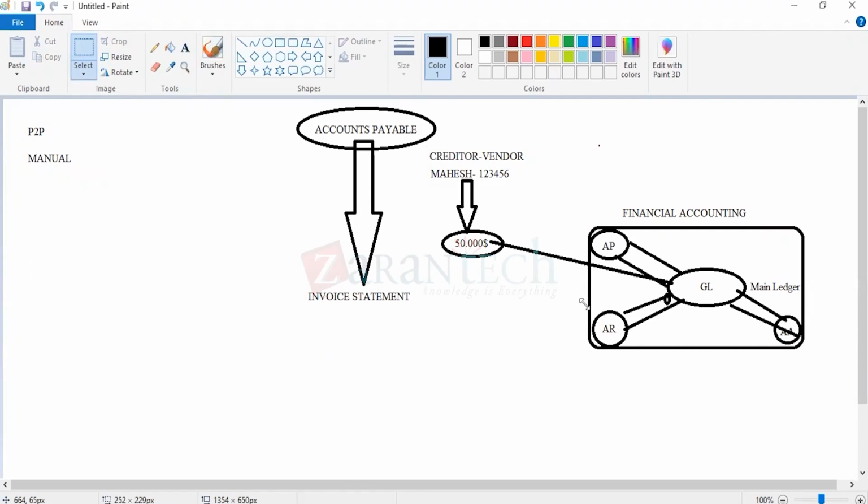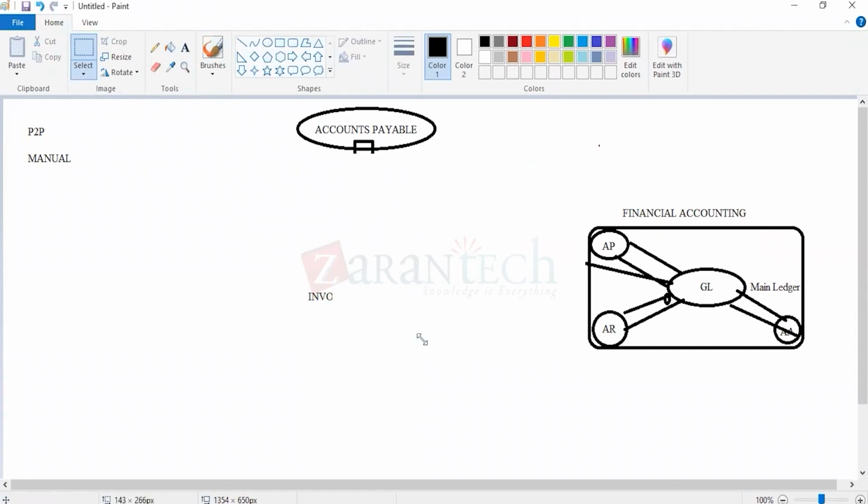So the manual stuff for Mahesh, you're telling about the one-time vendors, right? No, I'll tell you that. Not one-time vendor. Here that is going to be triggered to the accounts payable, not through the MM. Purchases without purchase orders. Purchases without any reference of the purchase orders, we call it as manual. With the reference of the purchase orders, we call it as automated. That is going to be called the P2P.